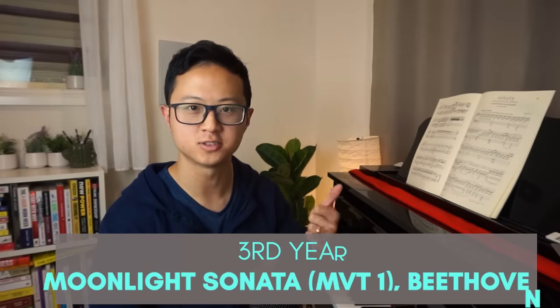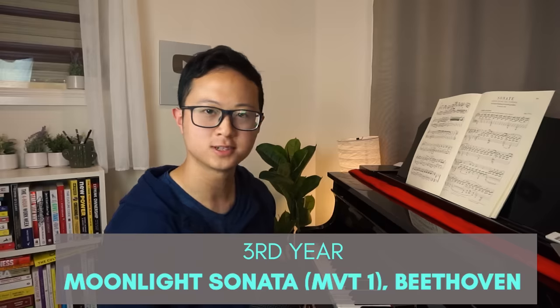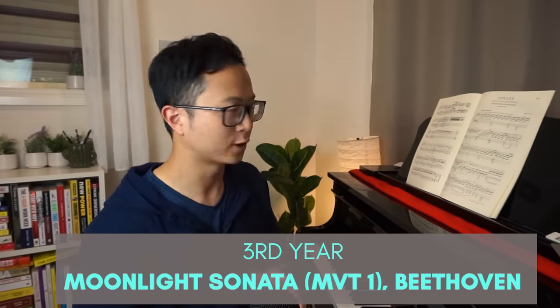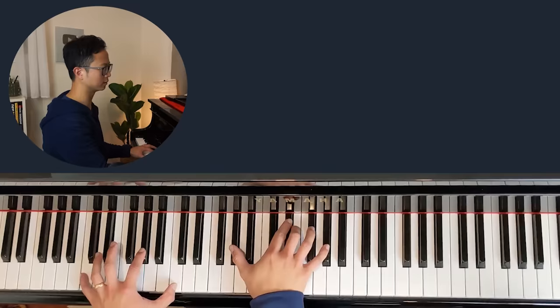This final one is the Moonlight Sonata by Beethoven. This also is another iconic one. This is very peaceful, but it's different to the other two pieces in that it's a lot darker and contains very, very deep emotions. On the surface, this piece may seem technically easier than the other two because maybe there are fewer notes and not so many position changes, but it's very hard to get the right hand voicing properly. Let me explain.